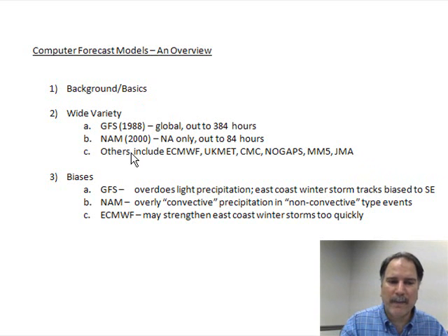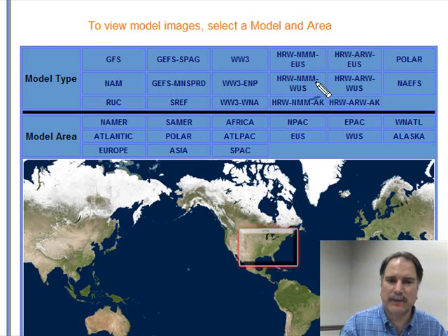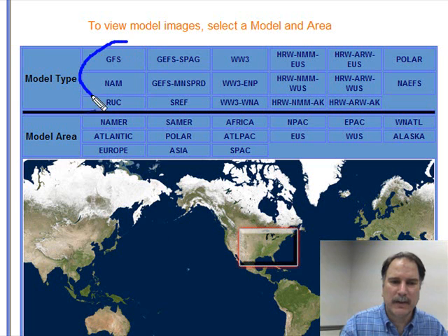So again, there are many different models now for a forecaster to choose from, and we'll take a look right now at the NCEP page. This is the NOAA NCEP page where one could go for getting some models, and again, they have many different model types listed here. We're focusing here on the GFS and the NAM model, and notice that there are different domains that you can choose for different models.